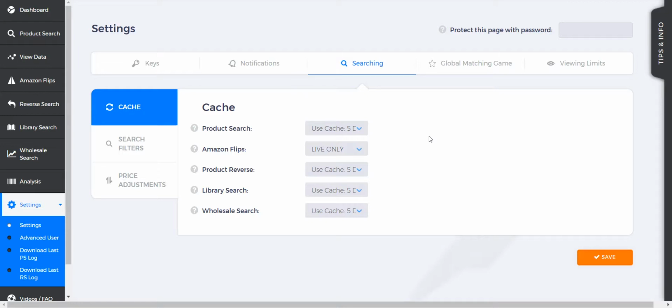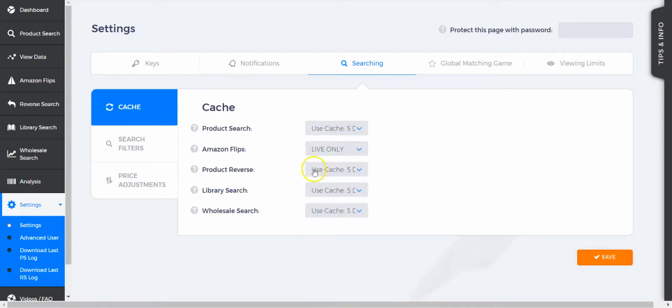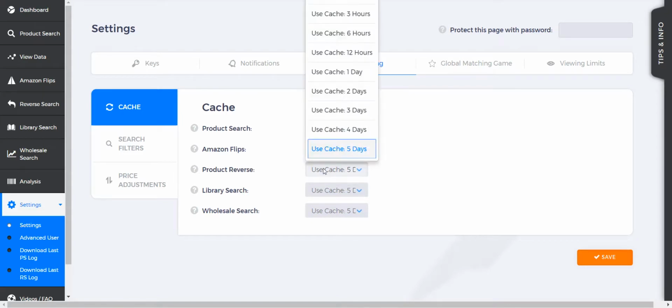And I've posted screenshots of this before, but I've done 3, and it probably hit over 4 million products that it scanned in a single bulk scan over the course of, before it had timed out. So if we want to do that, and you can set this individually, for the product search, flips and all that. Now, flips is the only one. It's going to be defaulting to a 3-day cache unless you put your own keep a key in there. So you can't do the live scan right now.